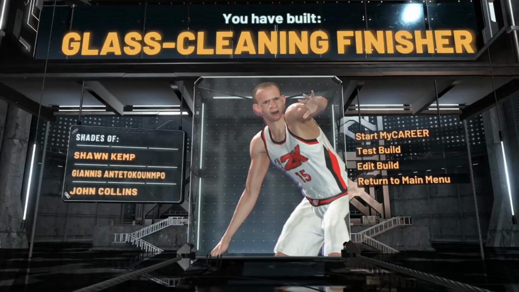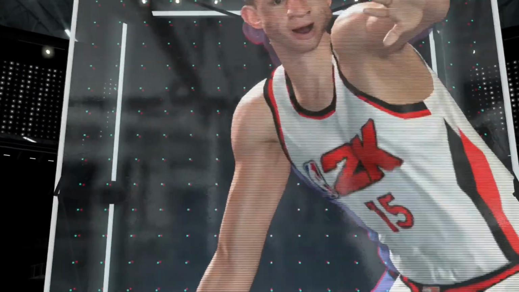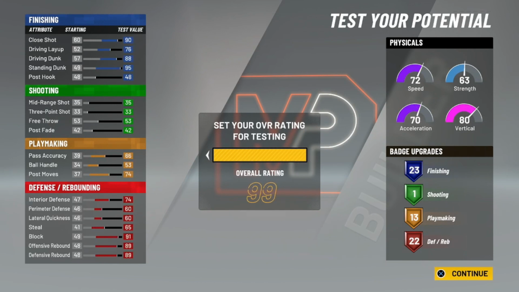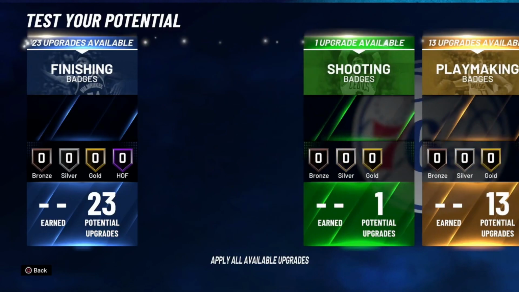So now I'm going to go ahead and show you quickly the final attributes and how to put on the badges for this build. I recommend you stick around for this. It'll only take a second or two and it'll help you out a lot with this build. But right here you can pause the video if you want to see the final attributes right here. But now on to the badges.